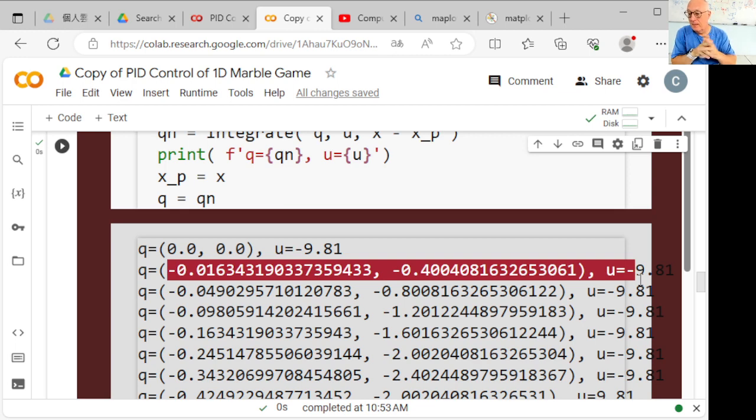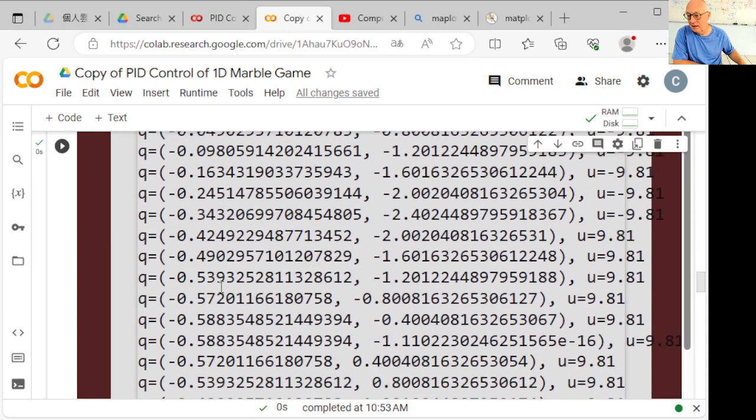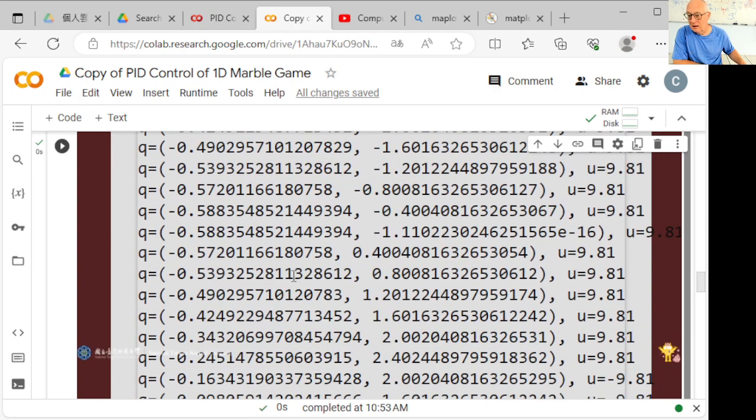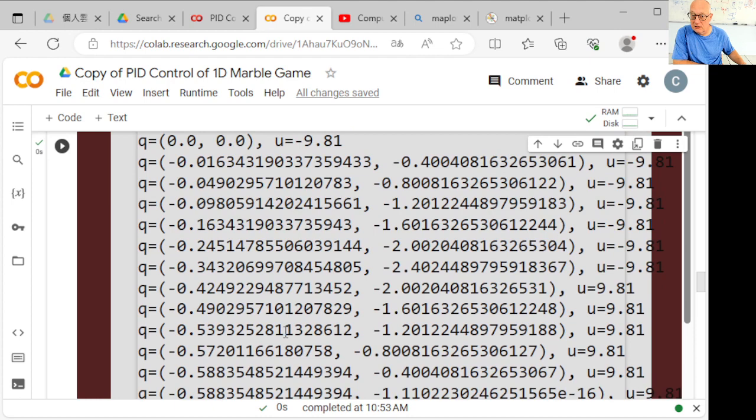So you can see that the ball starts falling until we're at position 9.81, and then we turn on the control here.